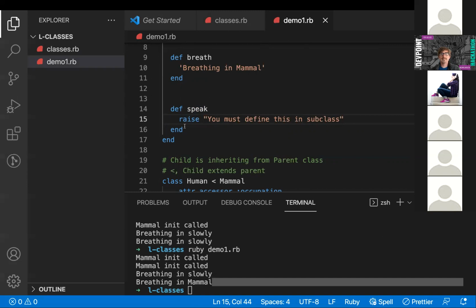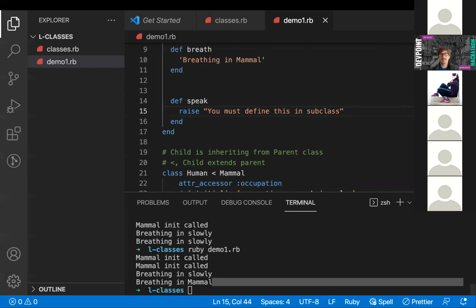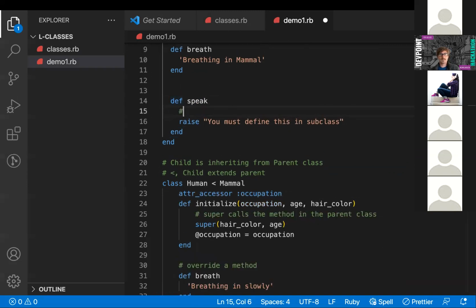So I'm creating a method called speak, and I'll just have this raise throw an error, so it breaks your code.